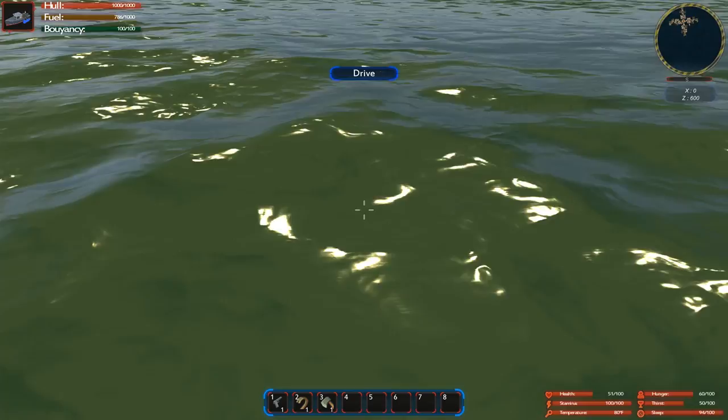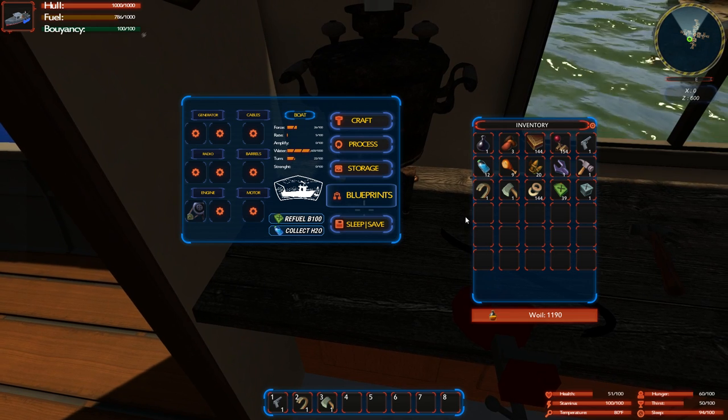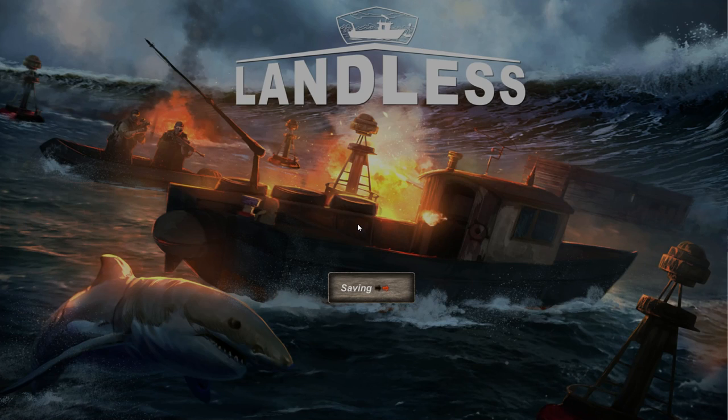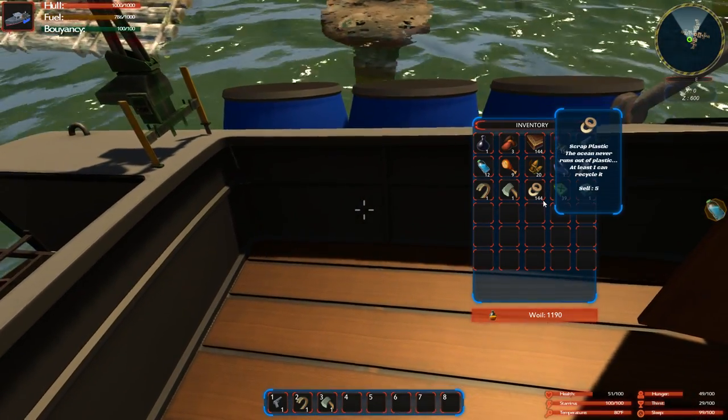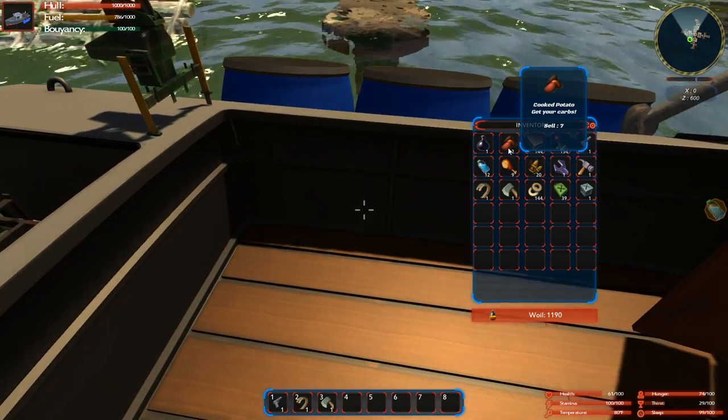Let's just quickly leave the driving wheel and go save the game. We are lowish on HP. Let's sleep and save. That's the least we can actually do right now. And let's see, does eating still deplete our thirst? It does not! This is so good.